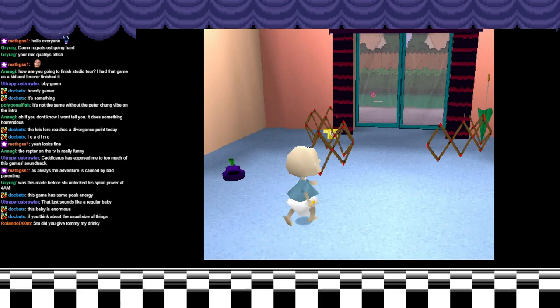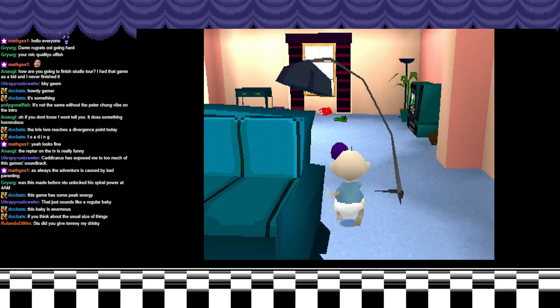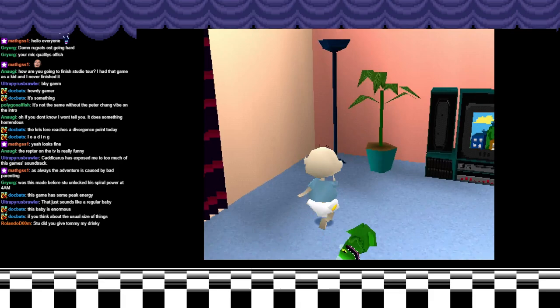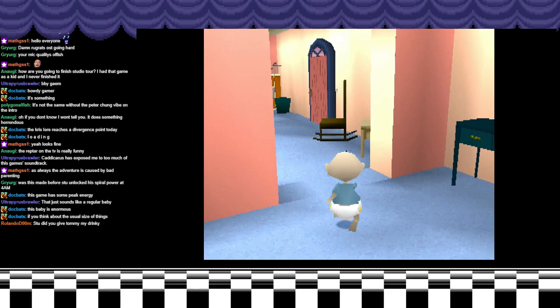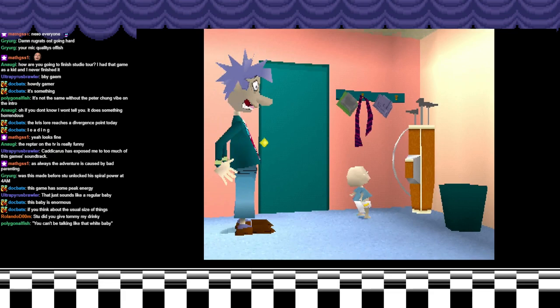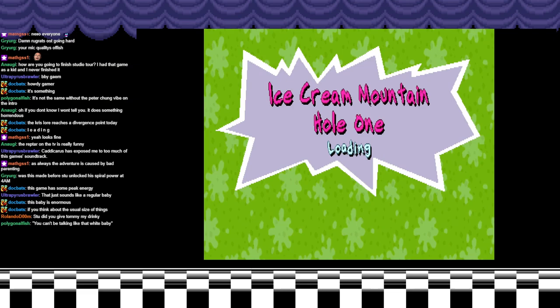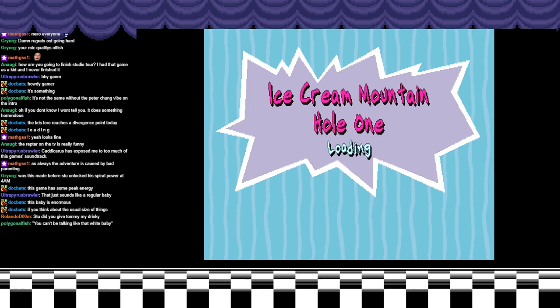So basically, you run around and try to find things that have levels inside them, which can be anything. Let's start with the level I always started with as a kid, Ice Cream Mountain. So you have to do 9 mini golf holes in this level. They made a little mini golf game that you have to do 9 holes of.